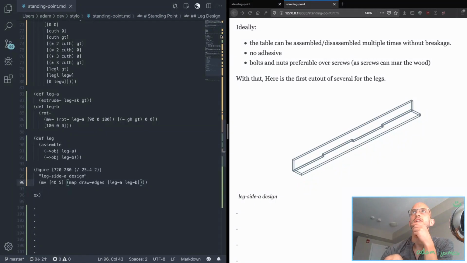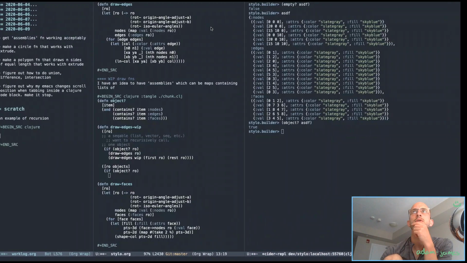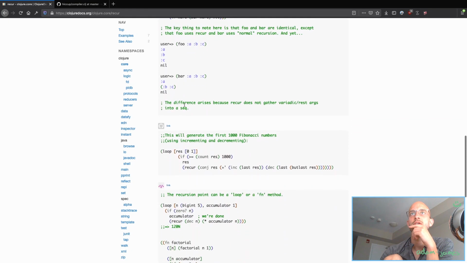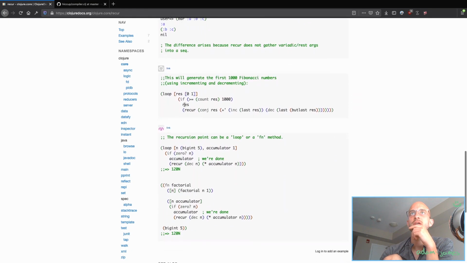Play around with stuff here, because I gotta wrap my brain around this stuff, otherwise I'm never gonna get what I need.